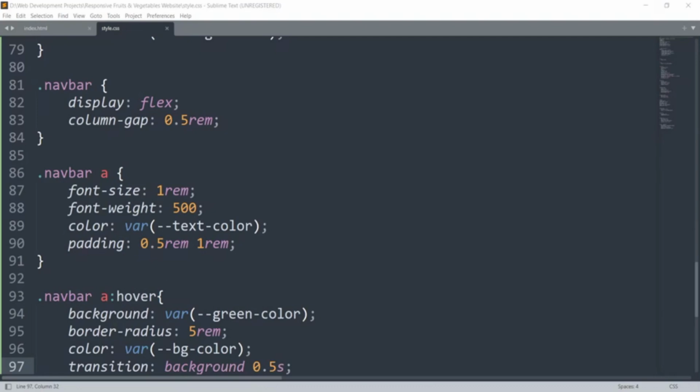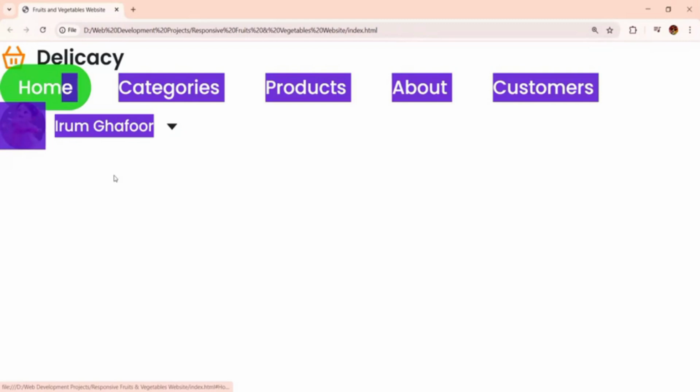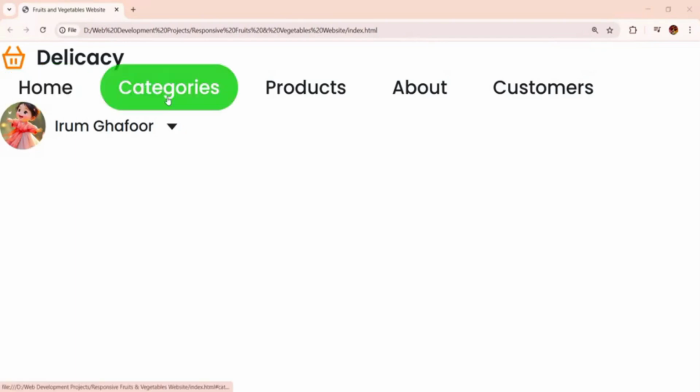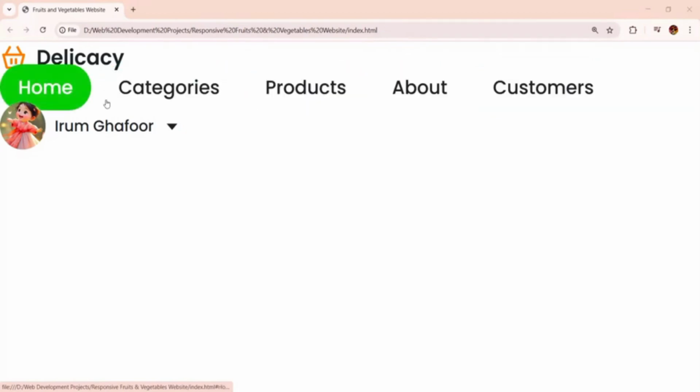Let's save it now. All right, let us see how does this work now. So I have opened it. And yeah, over here, now if you see, it was looking vertical before, but now it has become horizontal. It's still not very much aligned, but we have made it horizontal at least. And if you click on these categories, you'll see the hovering color is green, right?